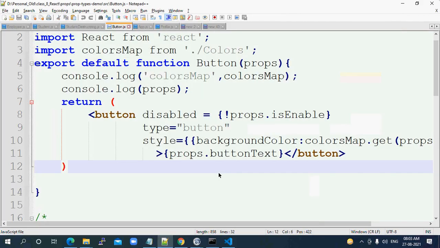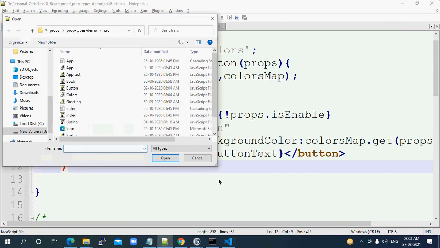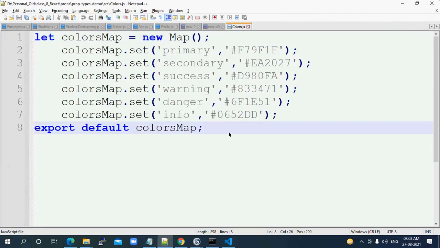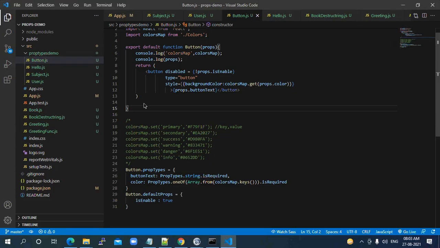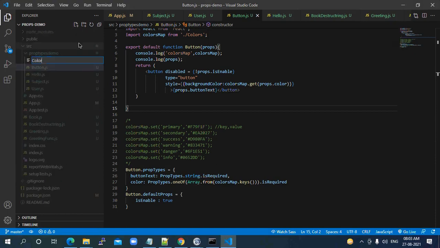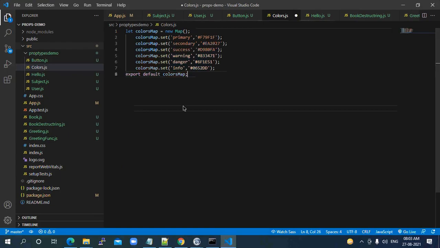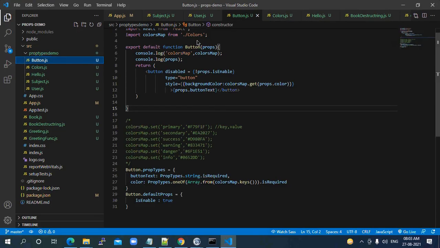I will come to this colors map. On button we have dot colors.